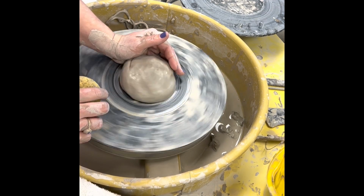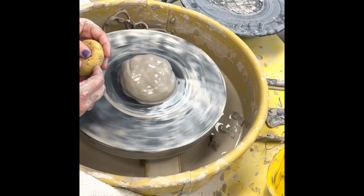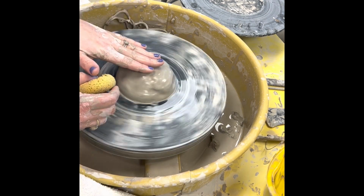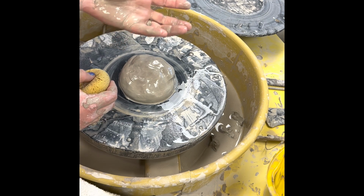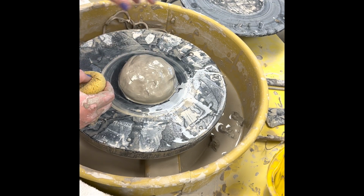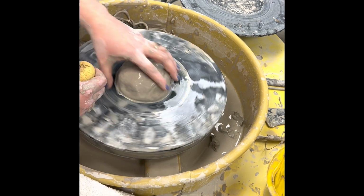So stage number one is what we call coning. Coning is a way of wedging on the wheel. You should have already wedged your clay. You want no issues with your clay. If there is a piece of clay in here that is harder than the rest, pluck it out. All of this clay should be the same level of squishiness. You can't have clay that's rock hard on one side and super soft on the other. It will not work. You want your clay to all be the same.